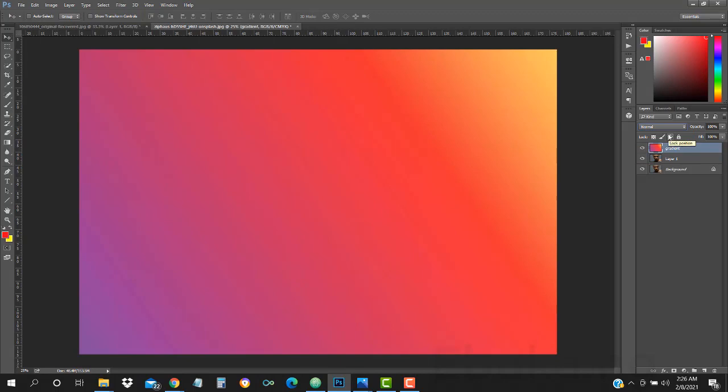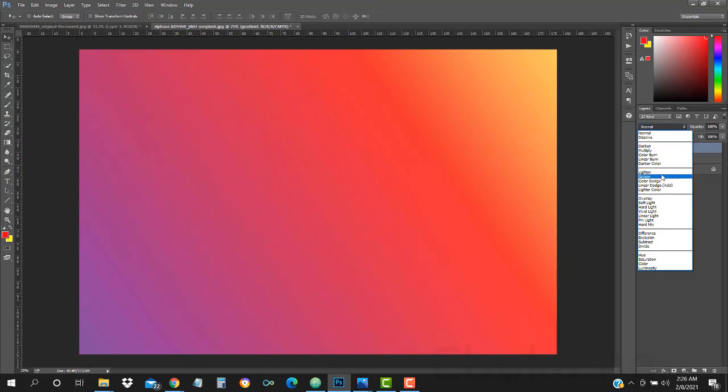Now how do I know what layer style to use per time? The truth is, sometimes it depends on what you're trying to achieve. You may not just know, oh, this is the particular layer style I need to do. You may not know that, but you'd likely just know, okay, I just want a little light around it, or I want it to be lightened, I want it to be dark. So that will just immediately narrow the group of layer styles you're going to work with, right?